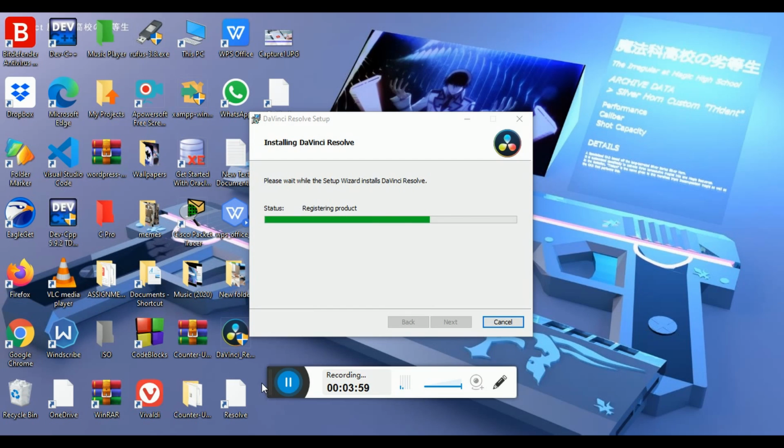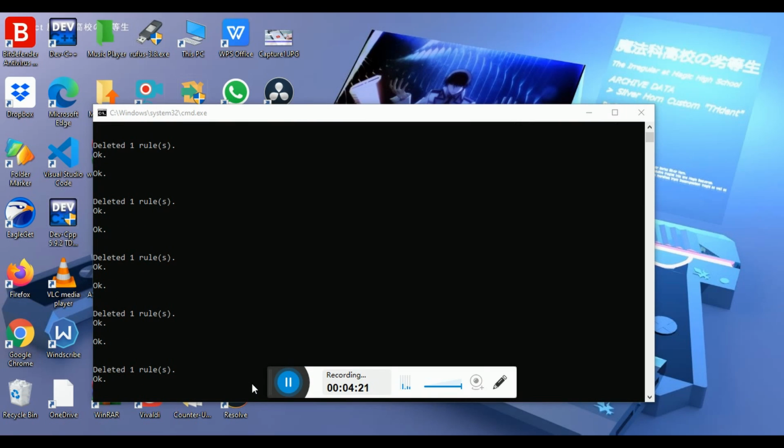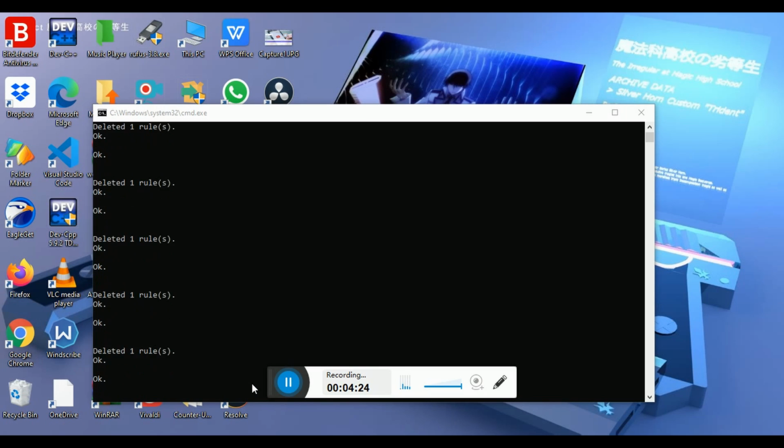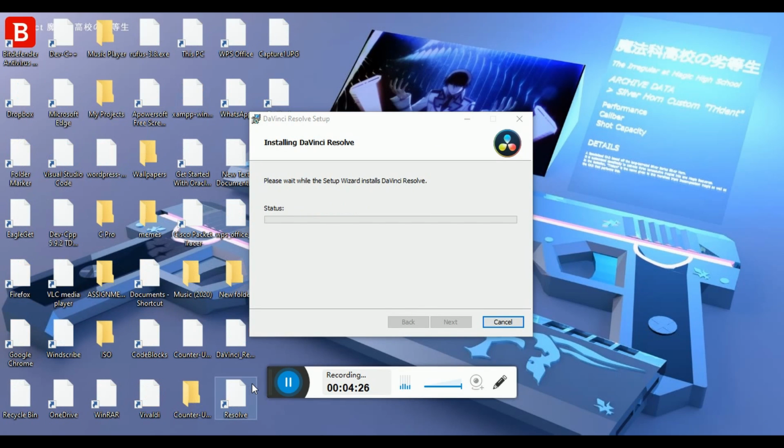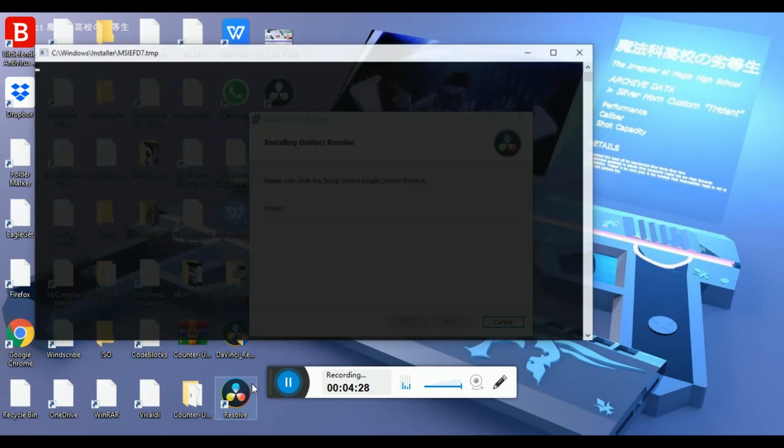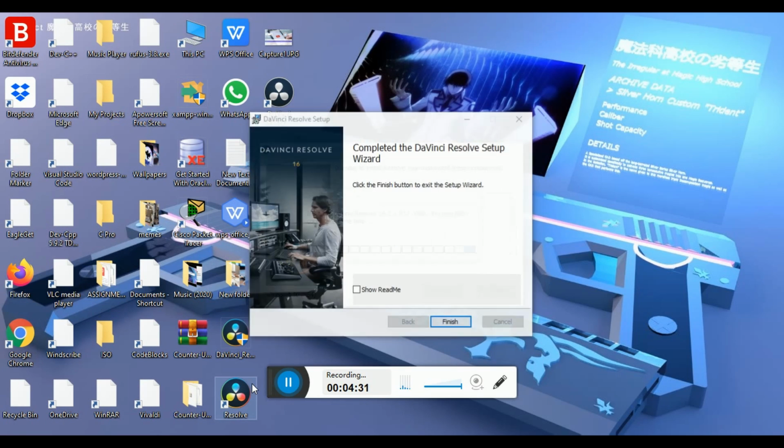It could be for that reason, or else this may appear even for a fresh installation. I don't know, you have to check this out yourself. Now this command prompt will appear, and it will automatically clear everything. The command prompt will appear many times.